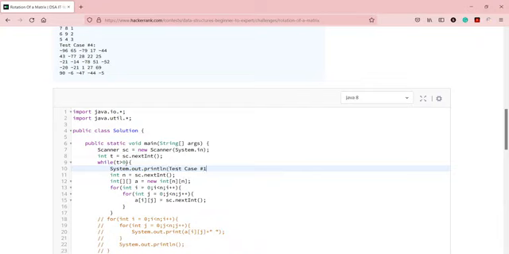Should I write test case number 1 only, or something else? Not T, because if T's value is, let's suppose, 4, it will print test case number 4 first, then 3, then 2, and then 1. But actually we need the entirely opposite of it, right?